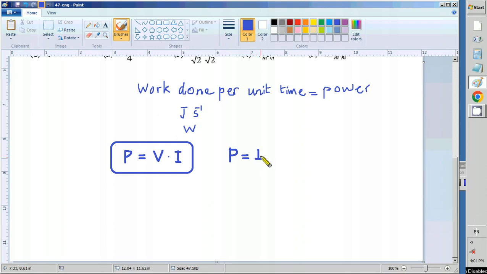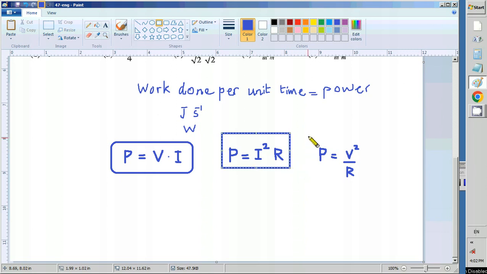P equals I squared R. If we know the resistance and current, we can find the power in that way also, because this one is called Joule's equation, because Joule found that power is proportional to I squared and to R. Therefore this equation is Joule's equation. And using V equals IR, that's Ohm's equation, we can isolate I and substitute to this I squared after taking the square value of that. Then we can receive another equation, P equals V squared by R. This one also is a formula that we can use.